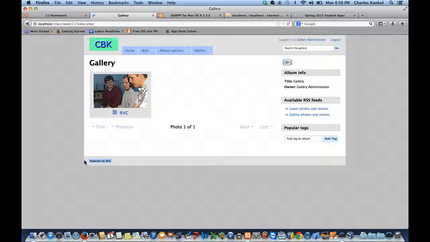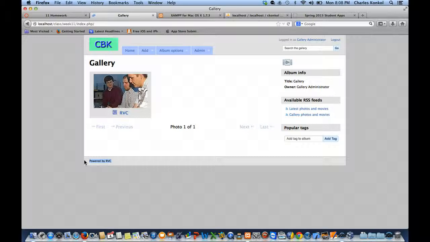So what do you think? Gallery. Pretty cool, right? It's changed a lot. Yeah, they've upgraded in the last year and a half to where it's a lot better, a lot easier to use. They even have some themes you can go out and find too. Or if you like to play with CSS, you can actually play with CSS within that as well.